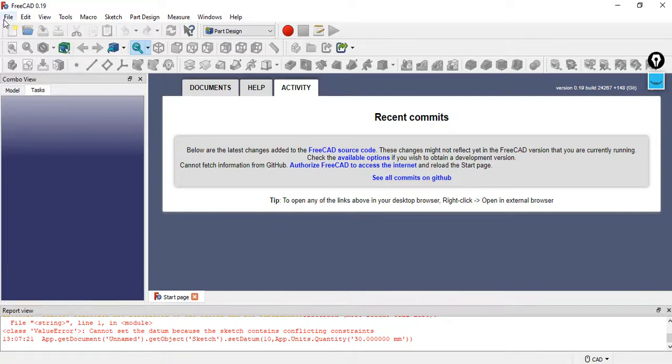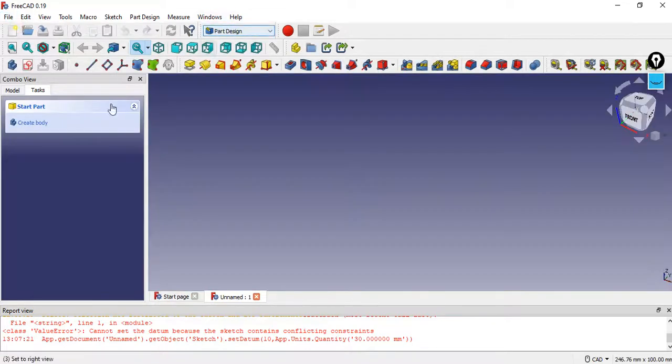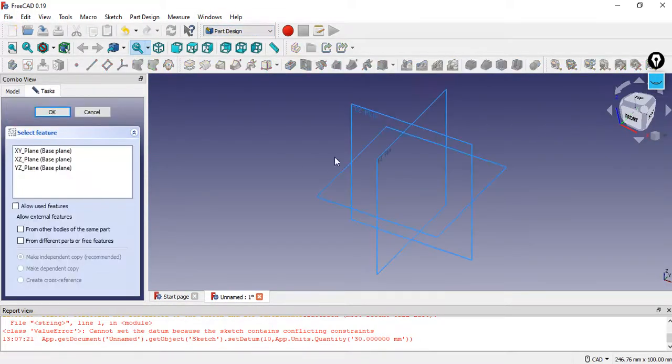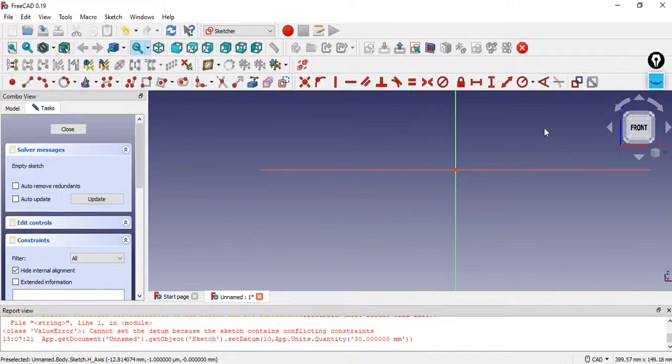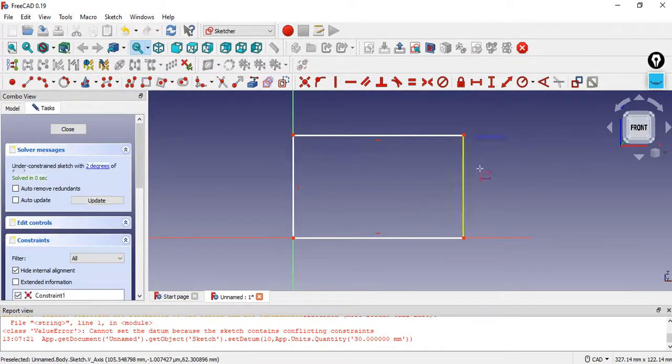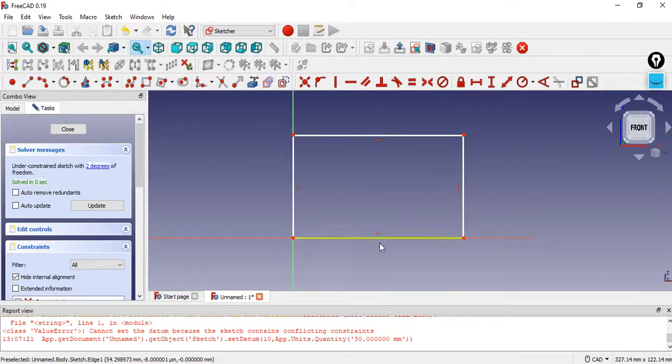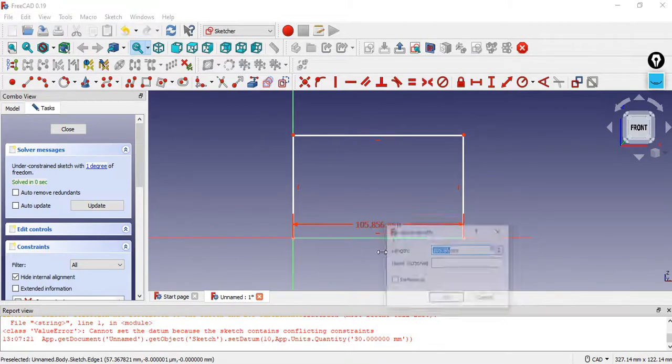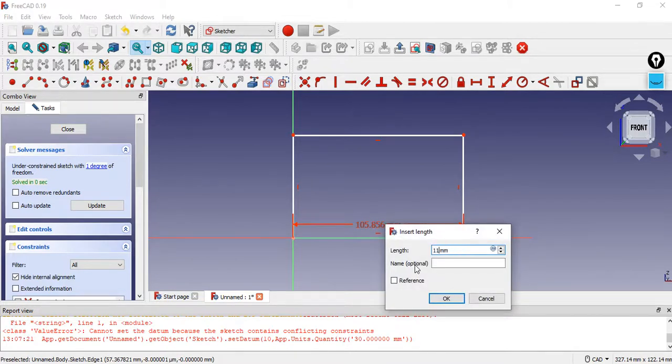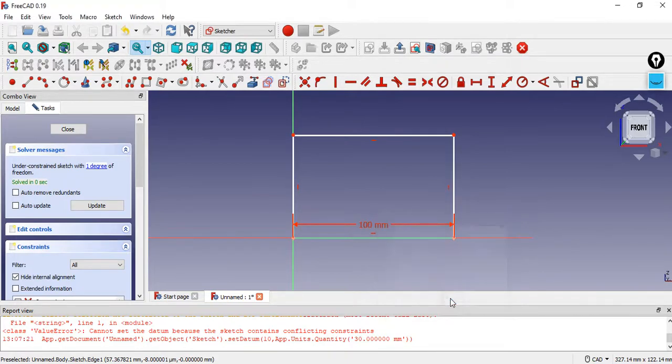So let us start. Just go to File, New. Here you need to select Part Design, Create Body, Create Sketch, and select any one plane. Click on OK. Okay. So let us discuss about how to give dimension first. Suppose I have drawn rectangle here like this. Now suppose I want to define horizontal distance and vertical distance of this one. So directly you can select this horizontal distance, select the vertices, and you can give any dimension. Suppose I want 100 by 80 rectangle, just click on OK.